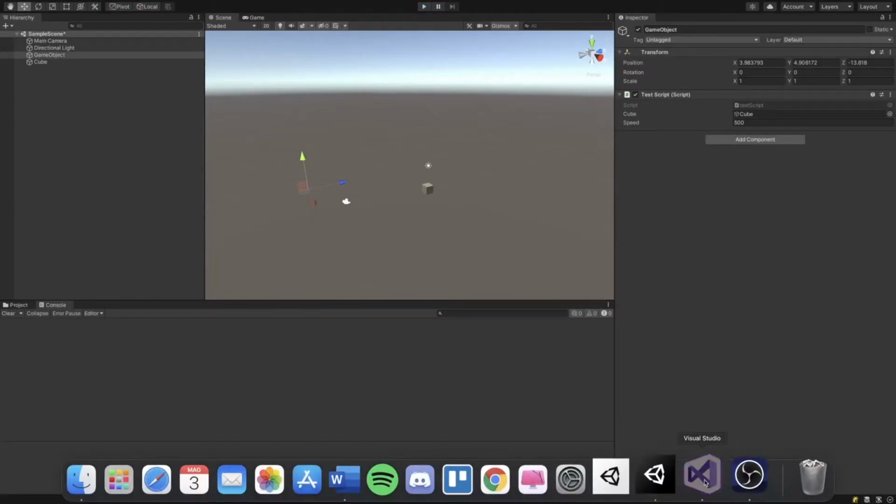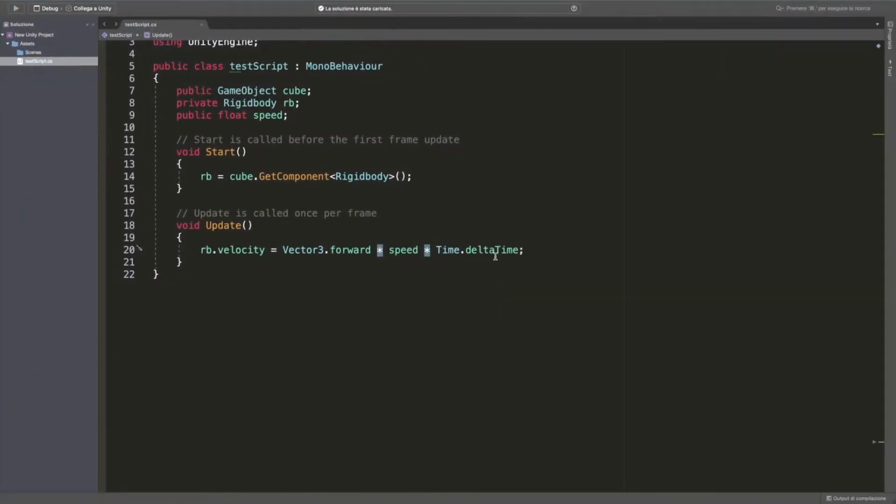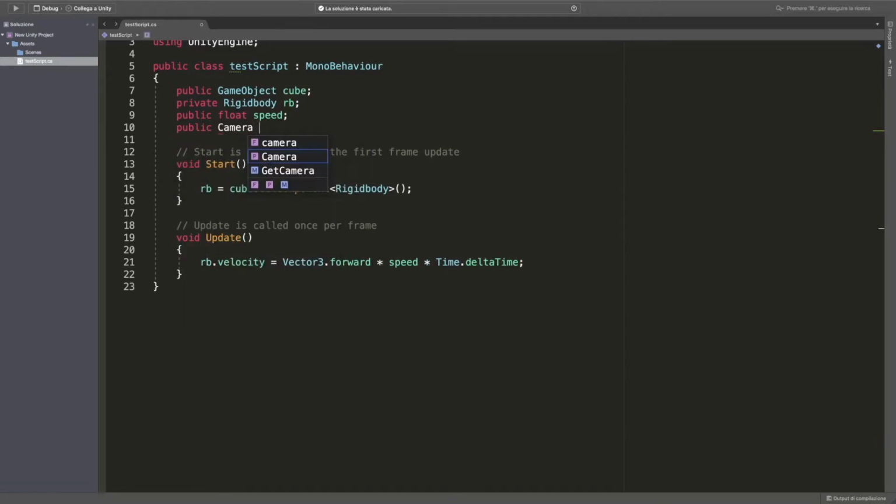but let's work a bit more with the vector. I want that this camera follows the cube, so open Visual Studio. We have to define what the camera is, so public Camera mainCamera. Now we have the camera variable. I can code inside the void update, but wait. The camera is something that follows another object and doesn't move independently. I must insert a new void here, the void LateUpdate. This is the exact same as the update, but it gets called a bit later. So in every frame the cube will move and immediately later the camera will move in the object direction.